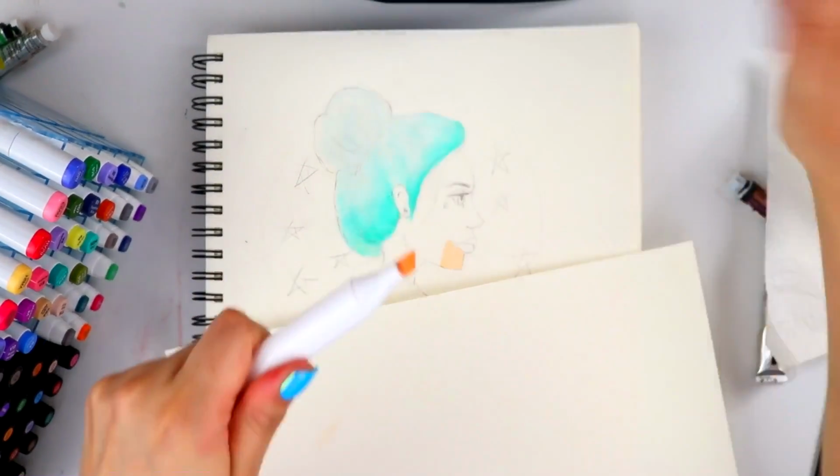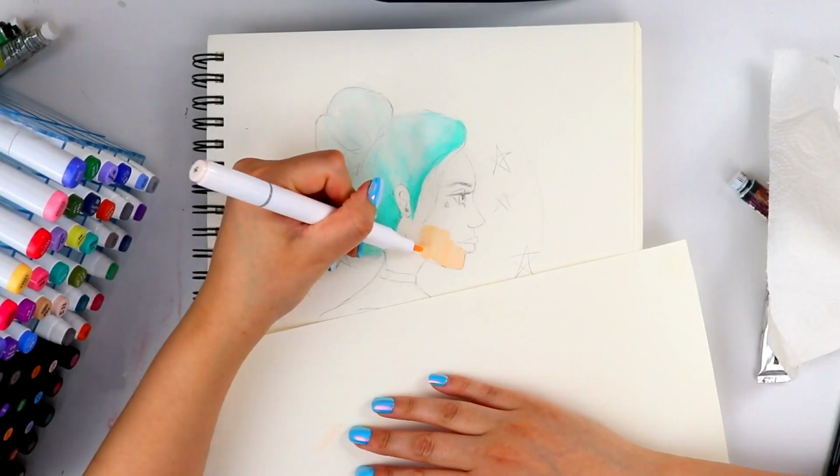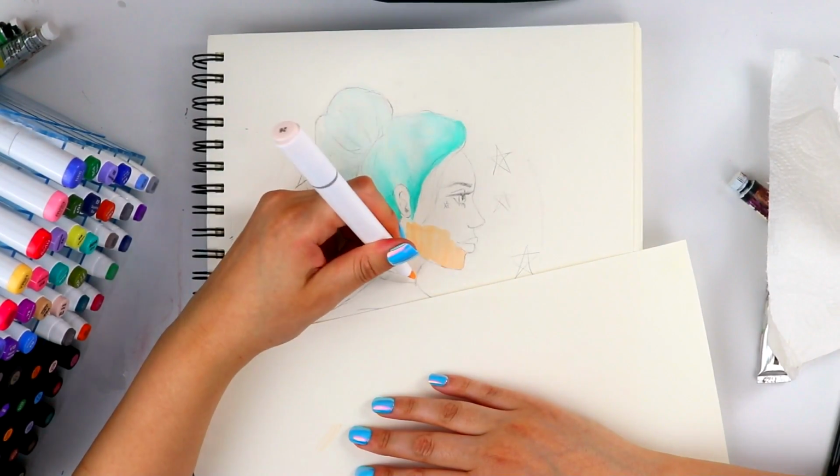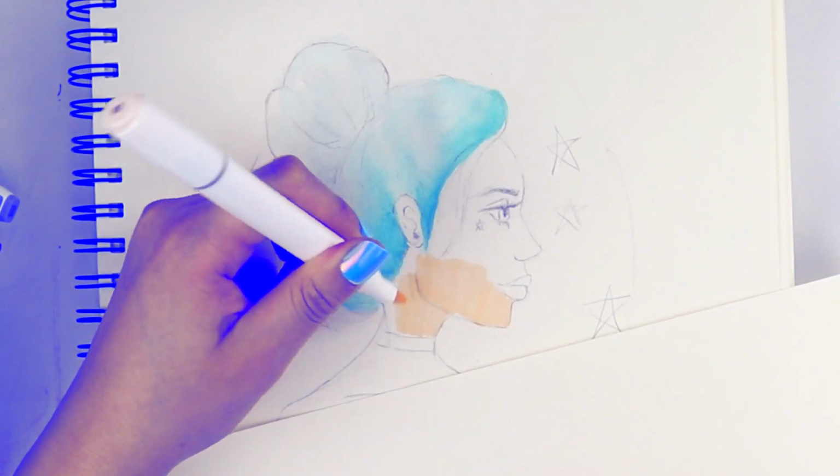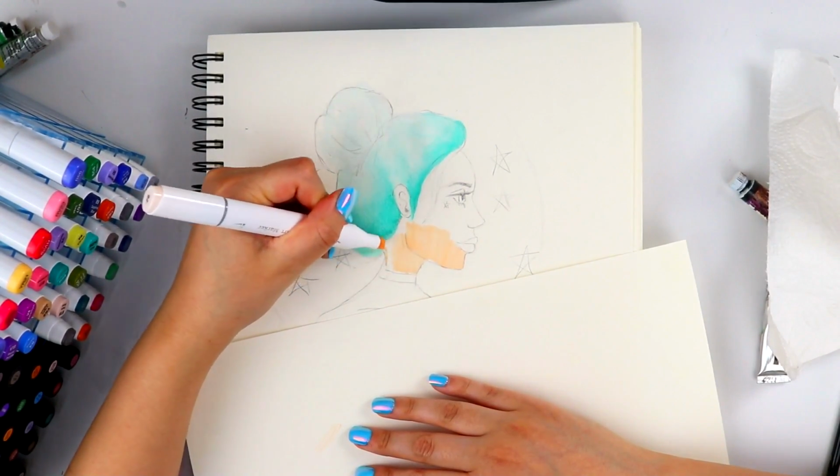Screw it. I'm just going in with the chisel. People get in disbelief when I use the chisel side. They're like, oh, I can't believe it. I never use the chisel. What are you doing? But I love the chisel side.